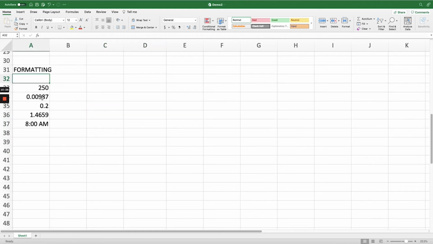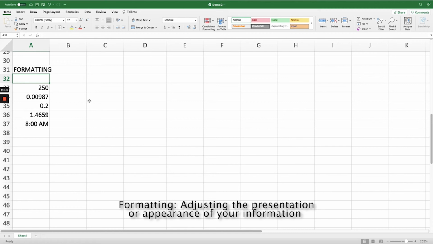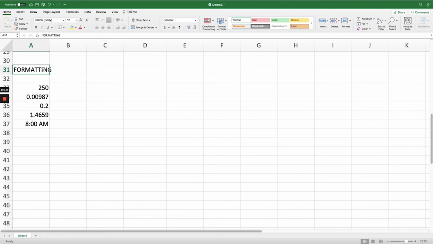The final thing that I want to talk about is one of my favorite features in Excel, and it's actually the quick formatting options that you can apply to a cell. For example, if you want to make a budget and you want to have your number in the form of dollars, then you can click on that cell, navigate up to this box right here, and click on the dollar, and you can see that that'll format it as dollars and cents.